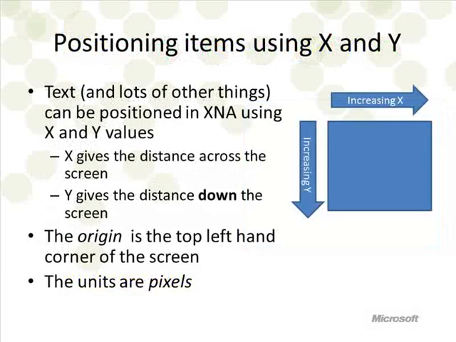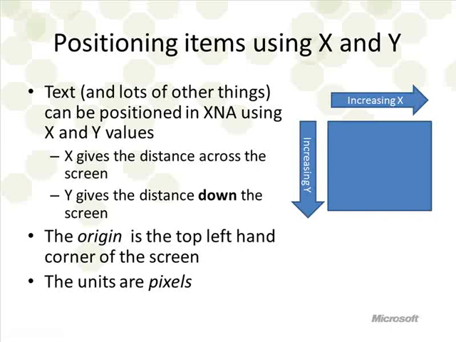Now this is the next bit that we need to know. It's all very well putting text on the screen. It's kind of useful if you can control whereabouts it actually gets placed on the screen. And it turns out that as far as XNA games are concerned, we position things using X and Y values. This is very much like drawing graphs, with one important difference: if you draw a graph, then the 0, 0 thing tends to be the bottom left-hand corner of the screen. If you're drawing a computer game, then the 0, 0 position is the top left-hand corner. So the origin for a game is top left. So 0, 0 is here.